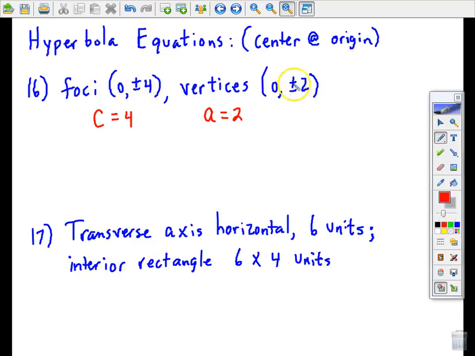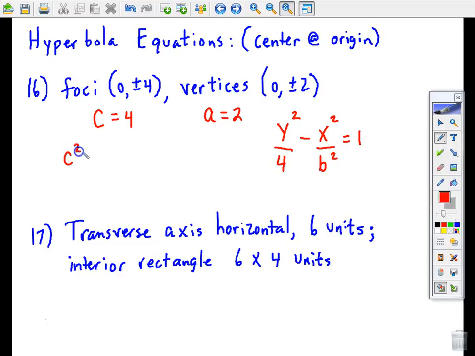One other thing I notice is that all 4 of these points, both foci and both vertices, are on the y-axis. So what that tells me is that when I write my equation for this hyperbola, I will begin with y squared then x squared. These denominators never change for hyperbolas. It's always a squared and then b squared. Well, I know what a squared is, because a is 2, a squared is 4. I just don't know yet what to put in for b squared.